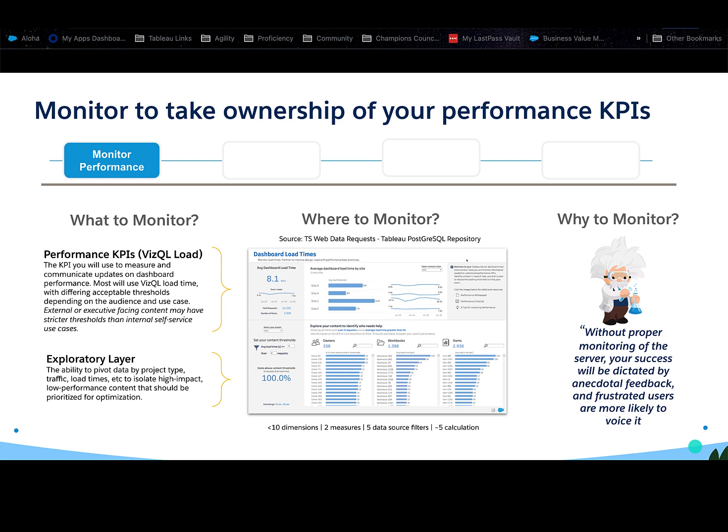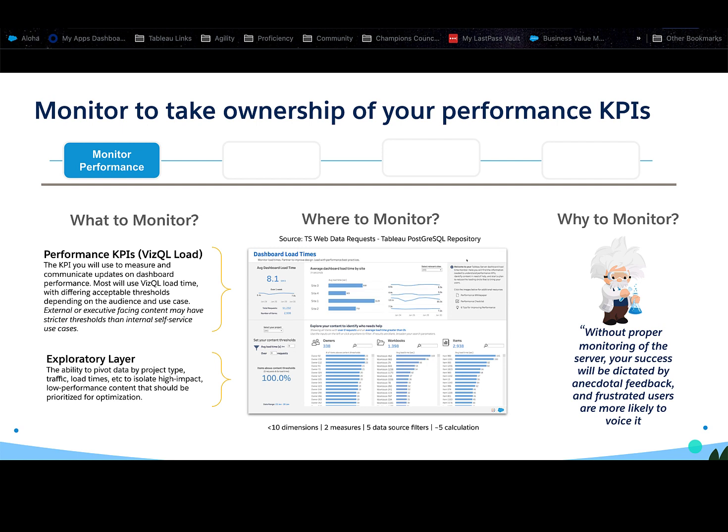We break down the monitoring piece into 2 pieces. First, start with the most important metric, dashboard load time. This will be the source of truth for the overall health of your dashboard speed and act as your baseline to compare any future improvements against. Improving the overall load time from 21 seconds to 15 seconds is significant, but to your end users, 15 seconds is still just slow. Monitor trends over time to capture these improvements. And secondly, you'll want to be able to identify which workbooks are most struggling with performance so that we can get them the help they need.